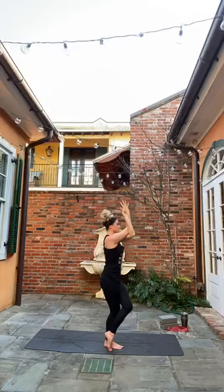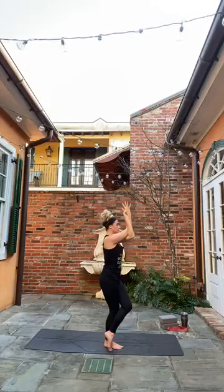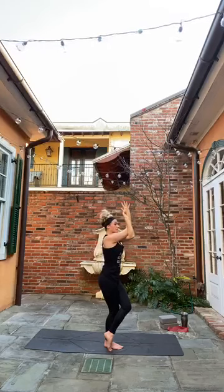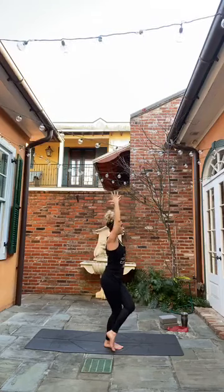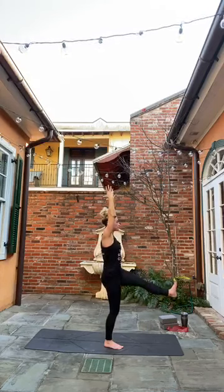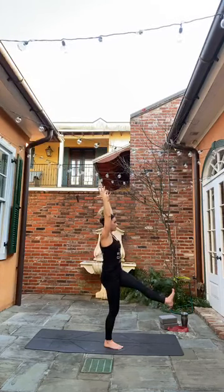Full breath in. Exhale completely. Inhale. Exhale. With control, reach both arms towards the sky. Straighten out your right leg straight in front of you. Flex your right toes. Breathe in.